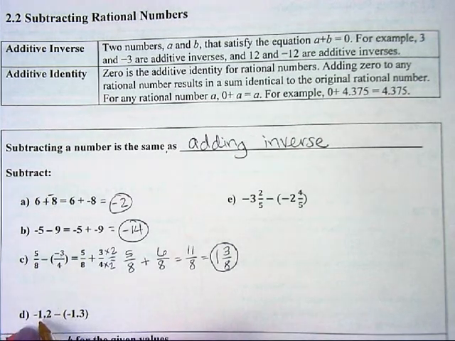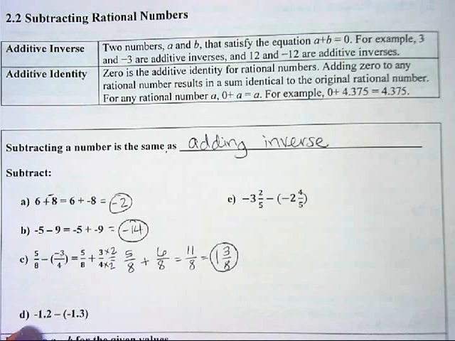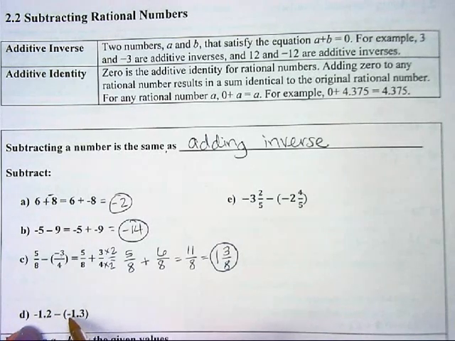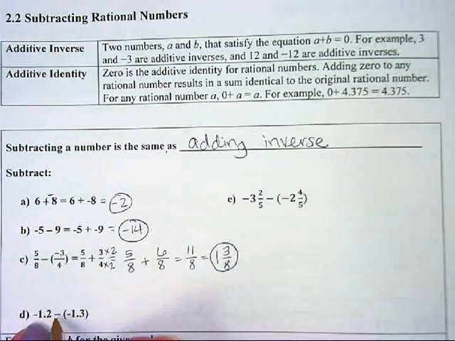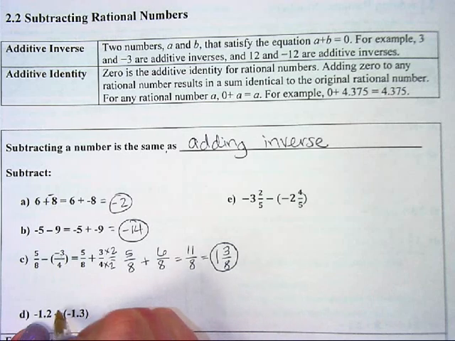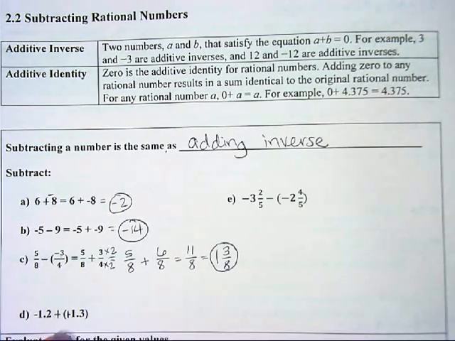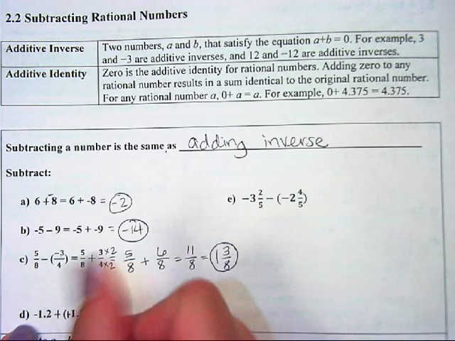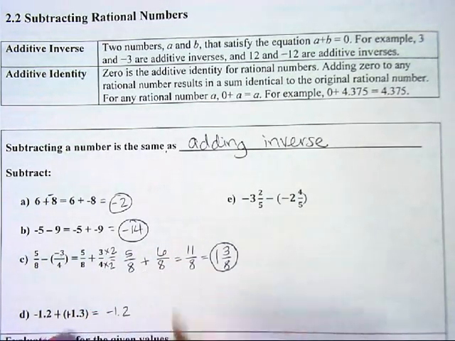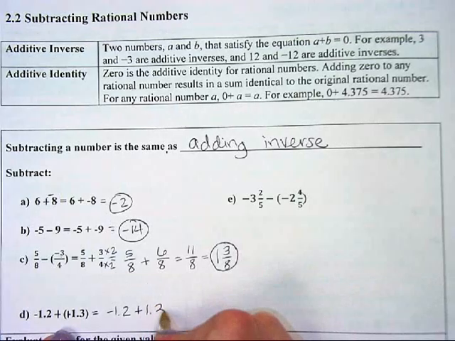All right, our next one, we're at negative 1.2, and I'm supposed to subtract a negative. Removing bags of sand is the same as my hot air balloon going up. My additive inverse says instead of a minus, I can change that to a plus, but I also have to change this sign, so that also becomes a plus. So now I'm in the whole negative 1.2, and I'm supposed to be adding 1.3.